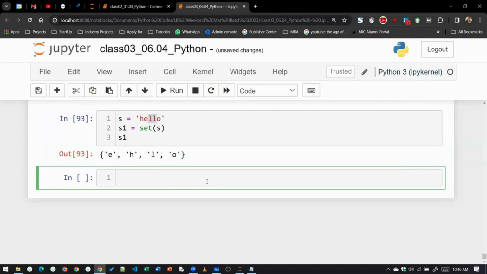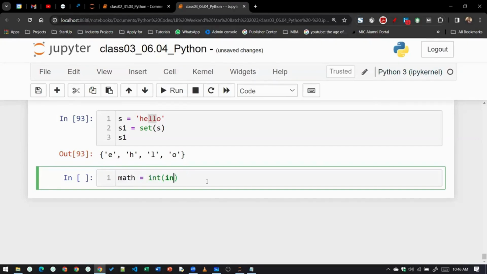Suppose I have some mathematics marks. I want to take different percentages and add them together. So what I will do, I will write math is equal to int input.